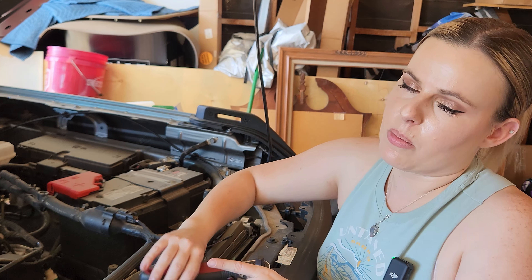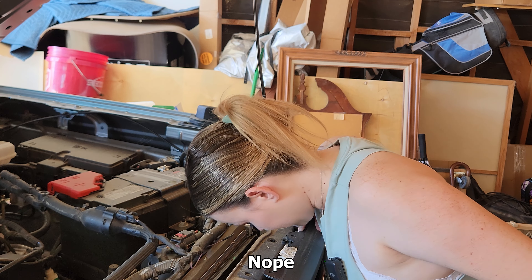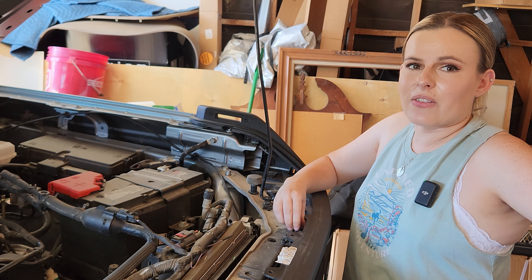Now I can lift up this plastic piece. The reason I wanted to put these on my car — I'll be honest, I didn't know these were a thing, and then I randomly found them on Amazon when I was looking up Bronco accessories. At first I thought they looked a little cheesy, but the more I looked at them the more I realized I could actually like those. They remind me of the light-up emblems on the Mercedes-Benz that light up when driving, which I always thought looked expensive. Plus it's going to give me a little bit more light and make my vehicle stand out compared to others.